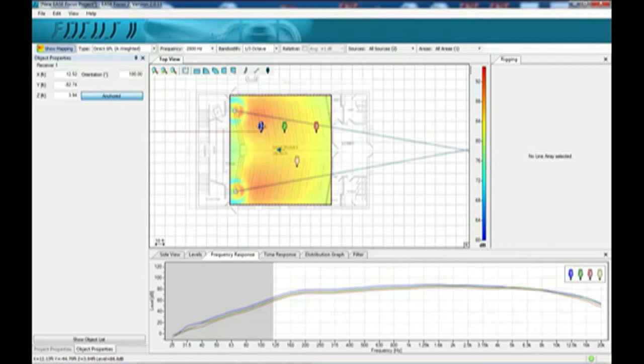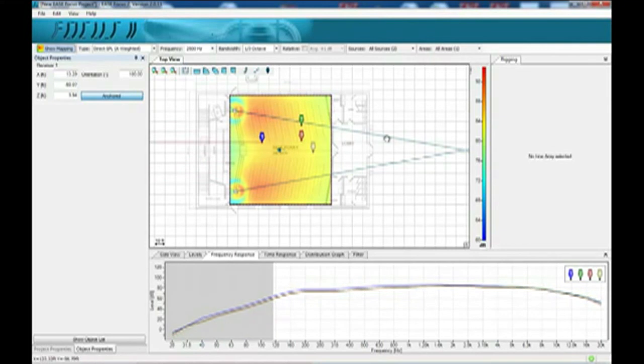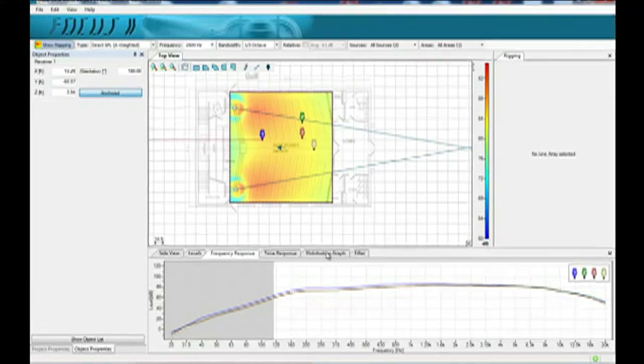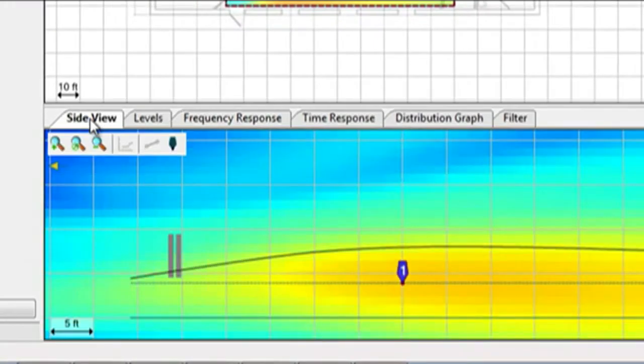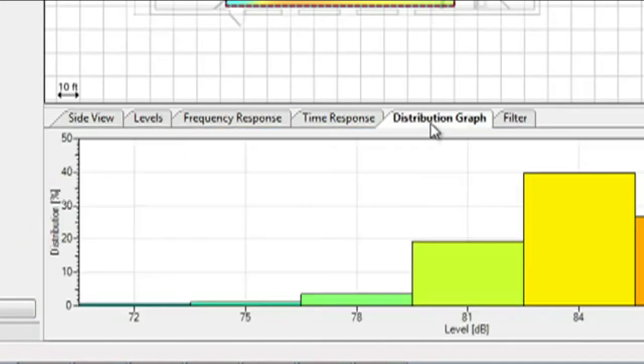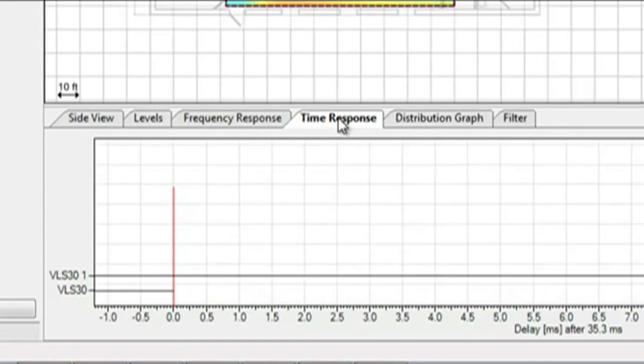So we can look at the frequency response of the system at any point in the space relative to any of these receivers, which is a very useful tool. We can look at our SPL distribution from another angle. We can look at SPL distribution. We can check on arrival times.